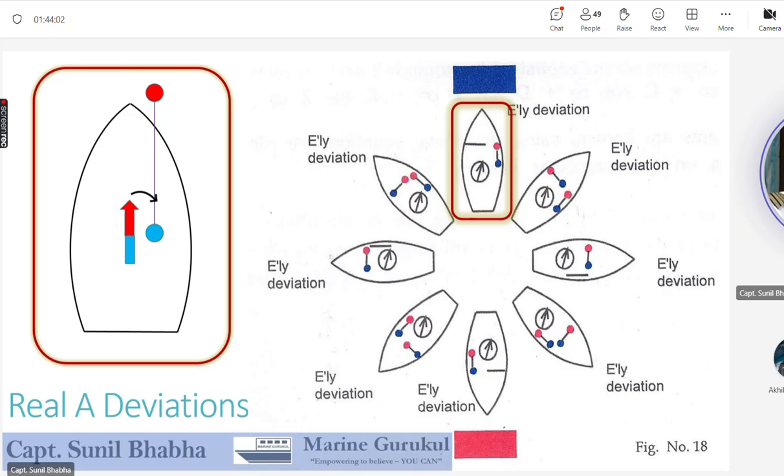Sir, in this force of attraction, from the exam point of view. One by one. Exam point of view, बोलो बेटा, बोलो. Sir, from the exam point of view, these unsymmetrical soft irons, they would be mentioning in the question, right? So in what orientation and how it will be, and then we have to draw.